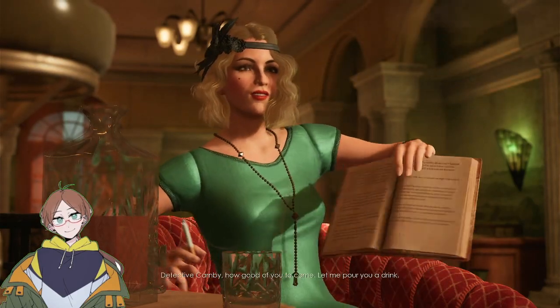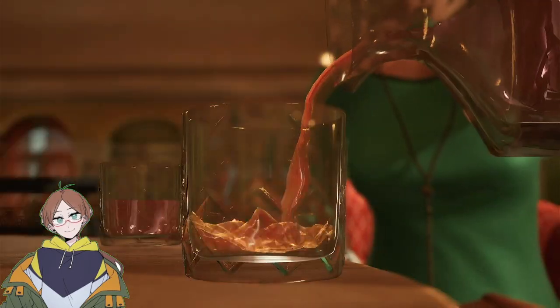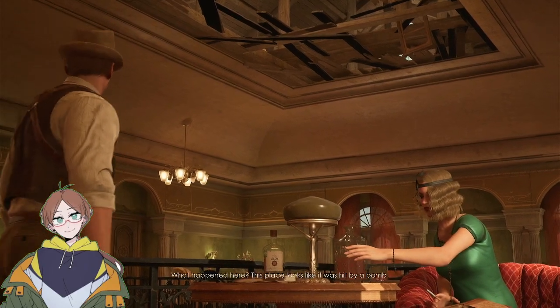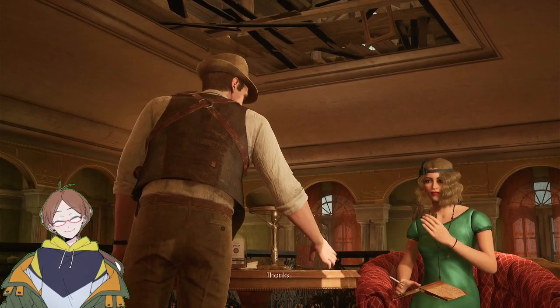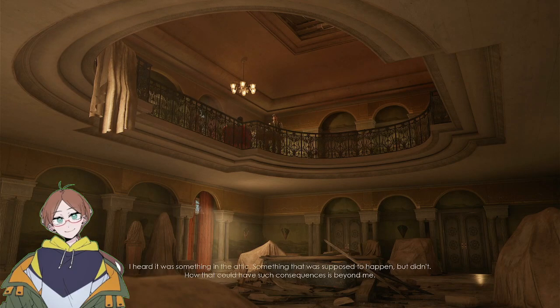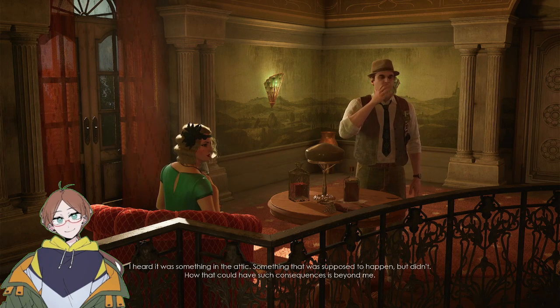Detective Conby, how good of you to come. Let me pour you a drink. What happened here? This place looks like it was hit by a bomb. Welcome to the madhouse, Detective. Thanks. Did the ceiling just collapse? I heard it was something in the attic. Something that was supposed to happen, but didn't. How that could have such consequences is beyond me.